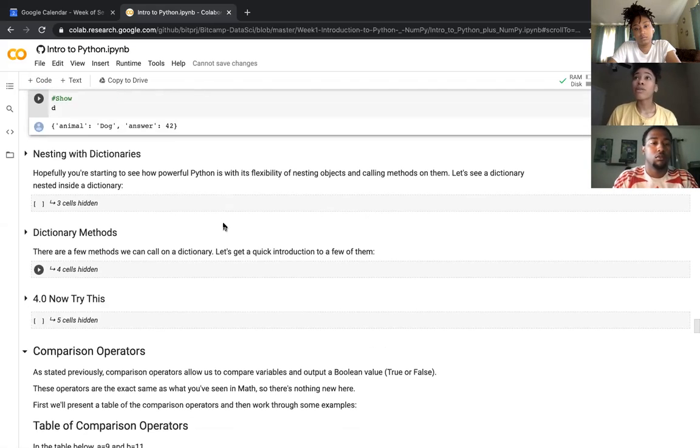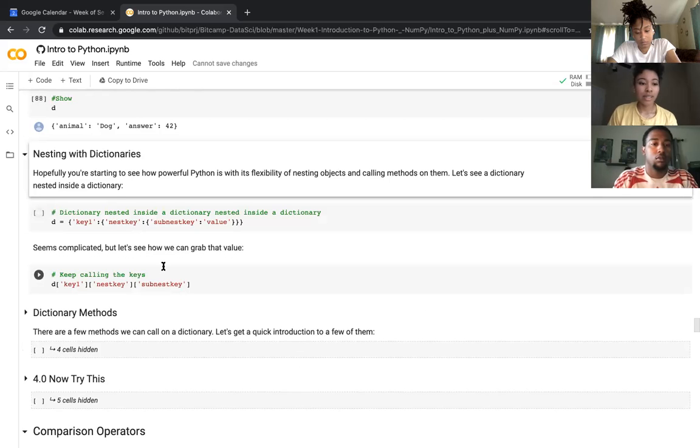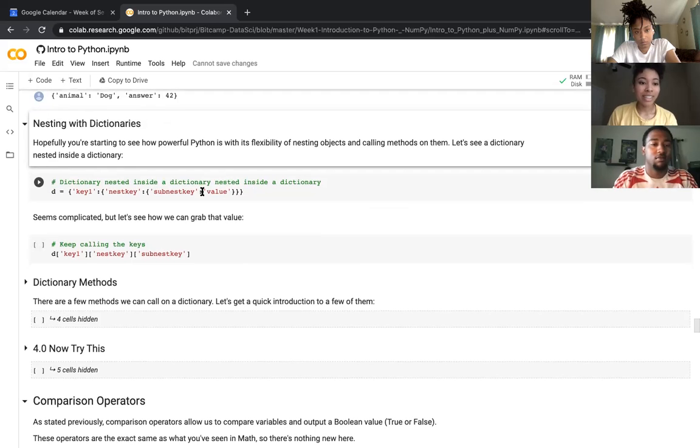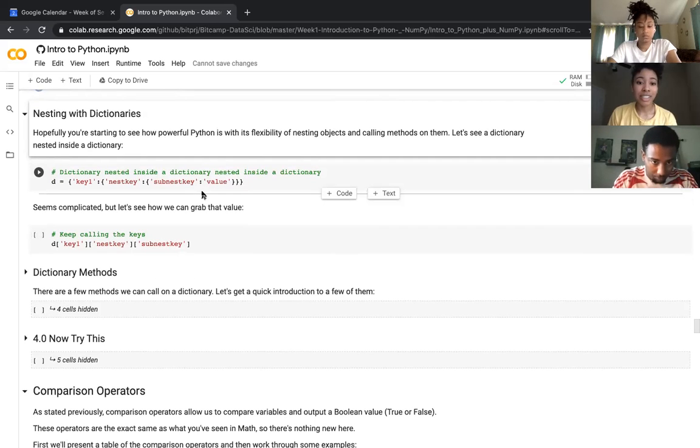Alrighty, so you can also nest with dictionaries. Hopefully you're starting to see how powerful Python is with its flexibility of nesting objects and calling methods on them. Let's see a dictionary nested inside a dictionary. I know it looks like a lot, but here is a dictionary nested inside a dictionary, nested inside a dictionary.